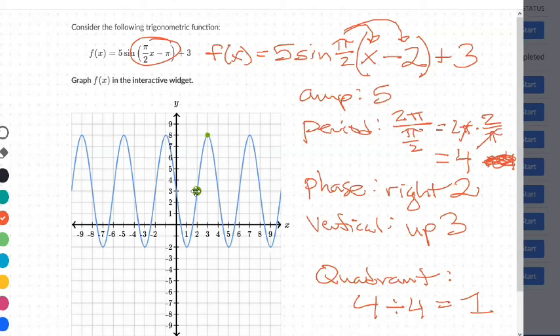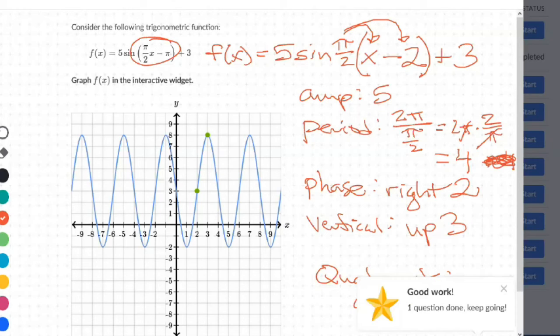So if I count from here until I get back to where I started with a full up and down cycle here, I end up at 6. So from 2 to 6 is still 4. So the period's still 4. Amplitude's the same. So now it should be right. If I had checked it before, it would have been wrong. But I should have it right now. Okay?